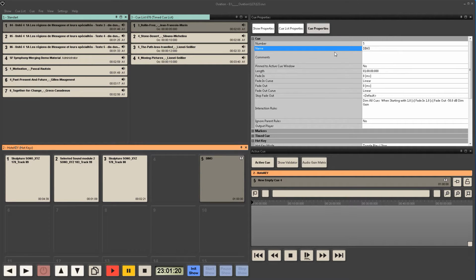There we go. And I can change the name of it, and I call it dim. I see also that the sign on it is different. There's an exclamation one. The other ones have a loudspeaker because they are audio content. This one is empty. It could have some audio content as well, but it has an interaction rule.